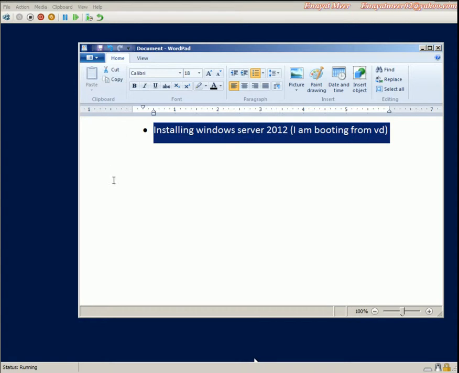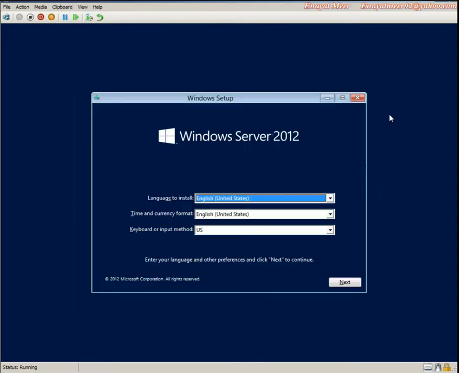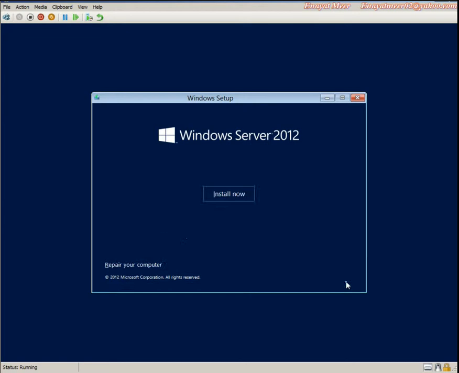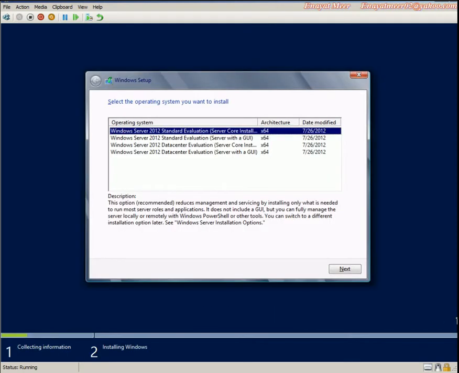So you will see small notes within my video where I'm showing you the installation of Windows Server 2012. This is the exercise you are going to perform. If you don't have these PDF steps, I am able to provide them, so you can go along with me step by step.